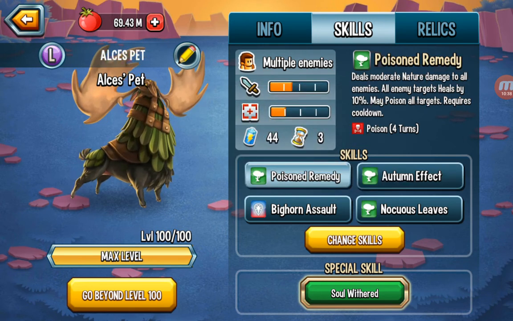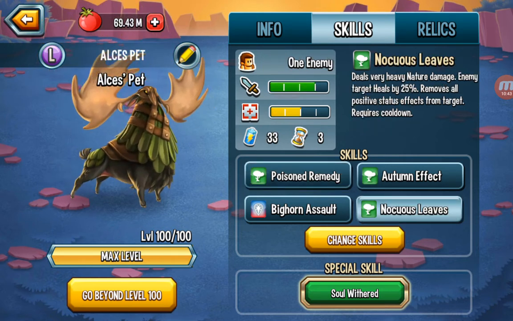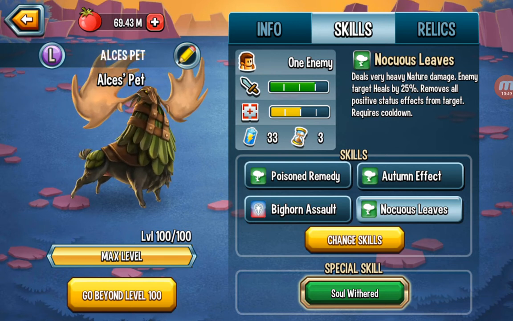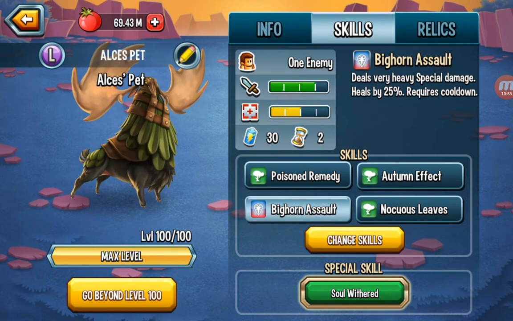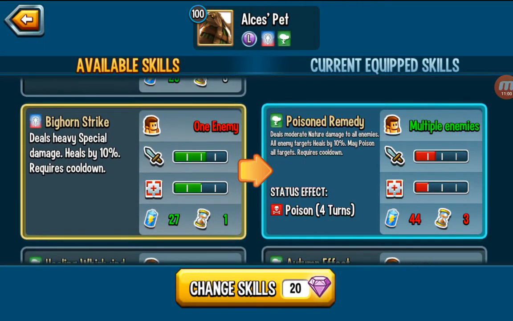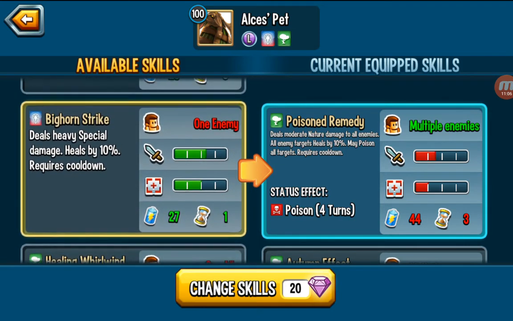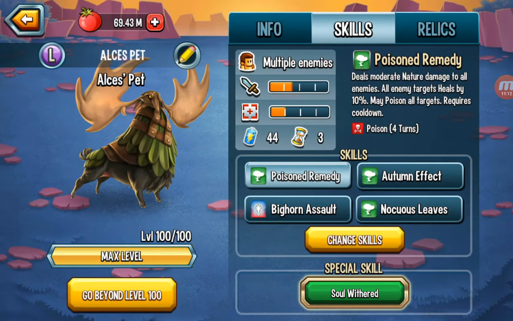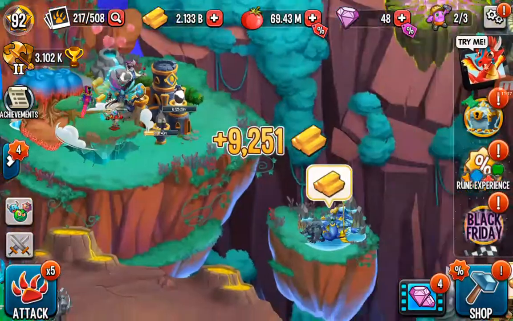And he comes now with Poison Remedy, which heals allies by 10% and applies poison. And also you have Noxious Sleep, which deals very heavy damage to one enemy and heals him by 25%. And also Bio Assault with very heavy special damage heals itself by 25%. Also he does have an AoE 30% heal to all your allies, then he can apply 30% to a single target, and Bionic Strike with this heavy special damage heals like 10%. And overall, a very good anti-nature monster. I would recommend you picking the guy up if you don't have him already.